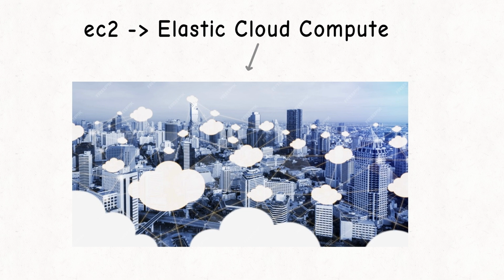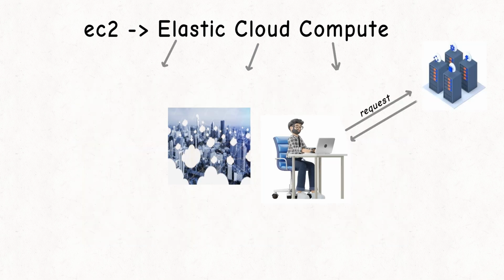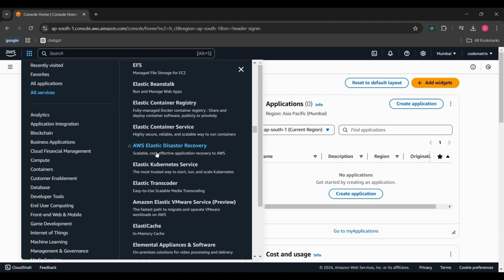Cloud. AWS is a public cloud platform, which is why the term cloud is used in its name. Elastic. In AWS, you may note that there are multiple terms with the same prefix, elastic. It says that it has the ability to stretch or shrink resources based on demand. In AWS, it refers to resources like storage or computing power that can be adjusted, which means we can increase when you need more or reduce when you need less.